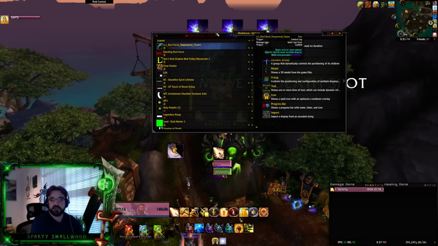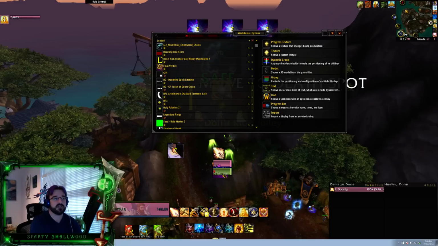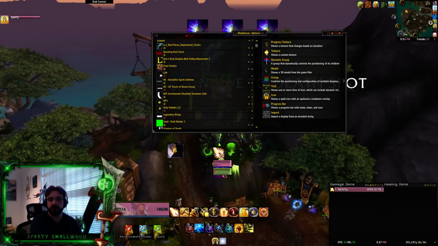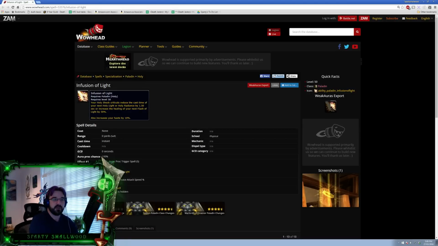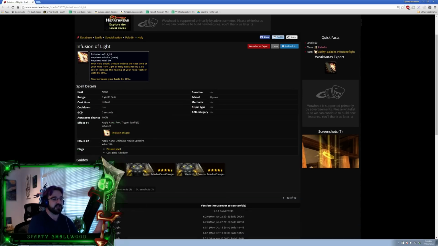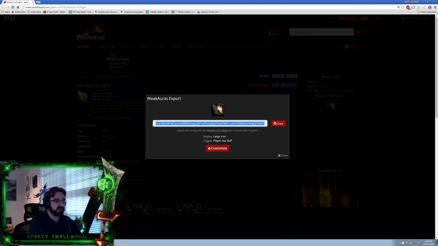But again, let's use a Paladin spell. Oh, here, why don't we show this on screen? All right, guys, here's how it's going to work. This is Wowhead. You guys know Wowhead, great resource, great tool. This comes after Thottbot and Allakhazam and all those other old school sites. So this is Infusion of Light, as you can see. On the right side, there's a WeakAuras export. Let's click on this. All right, let's copy.